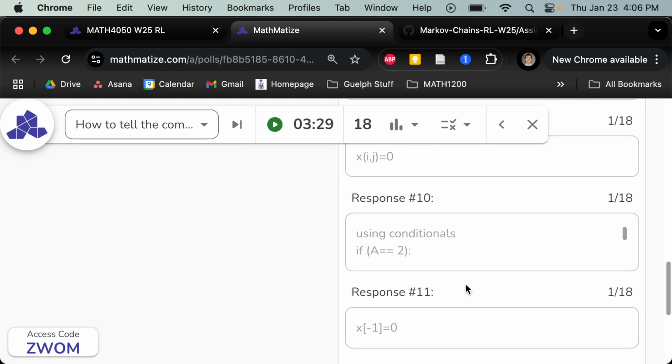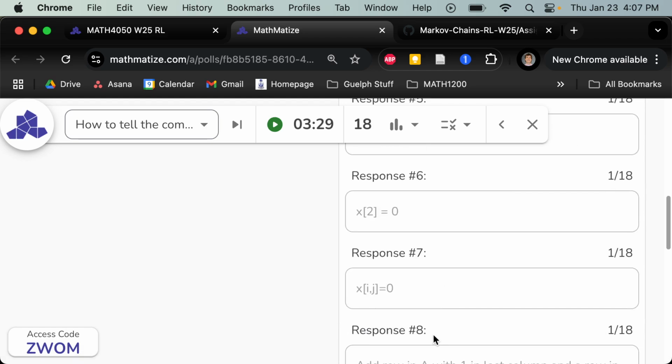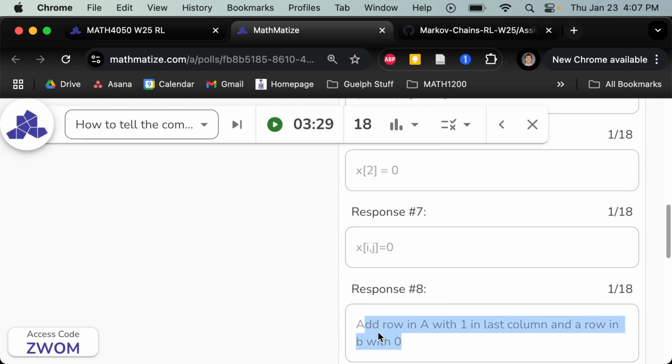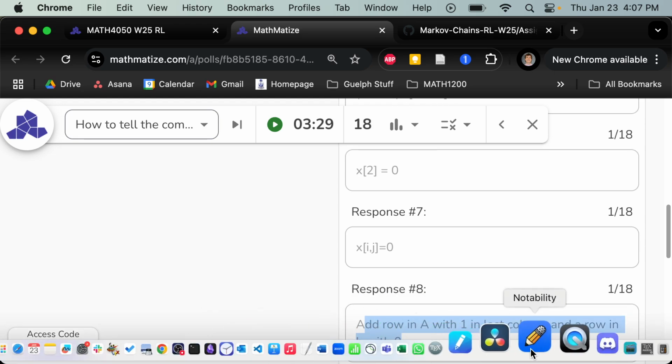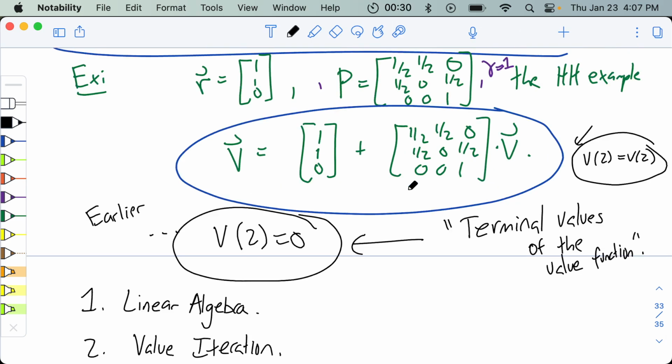Were there any other ideas? Yeah, this kind of thing also doesn't fit. But this is the right idea, is you add rows to A. So let's take a look at how this works. I'm going to do it very specifically for the equation we had last class. This was for the 2 coins in a row, right?